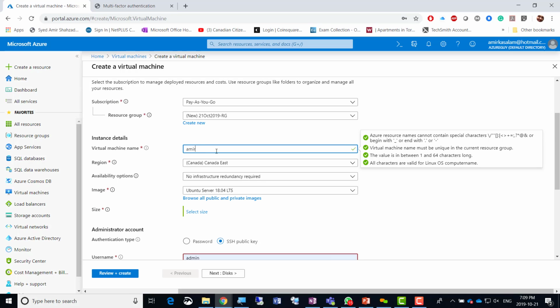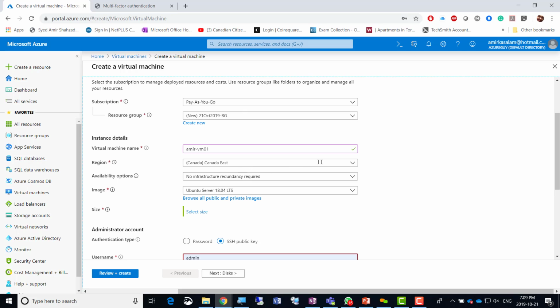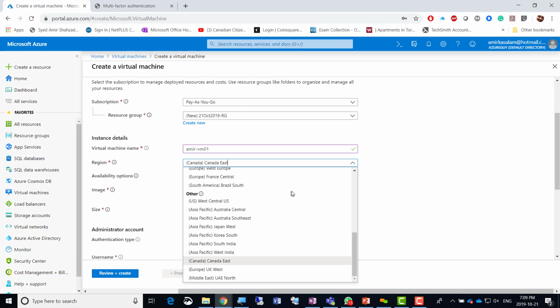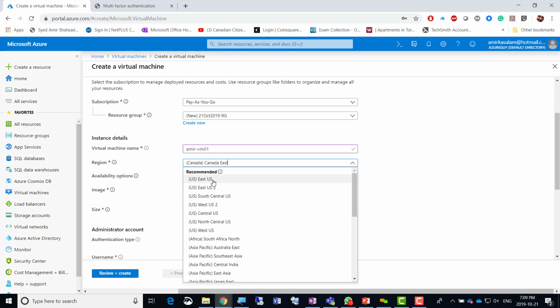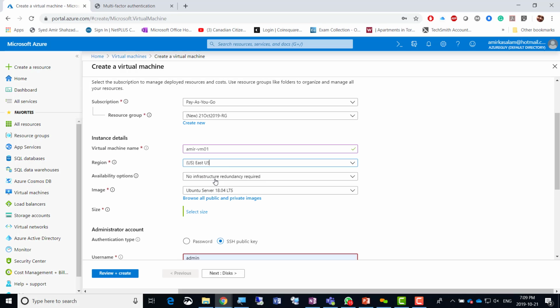Oh, underscore is not allowed, so hyphen VM01, right? So it's the lowercase machine name there, and the region is Canada East, but I'll try to use US East because it has more features, so I'm gonna go for US East here.